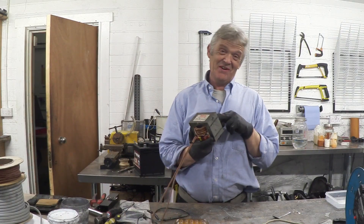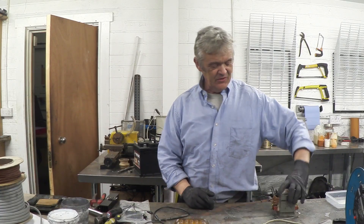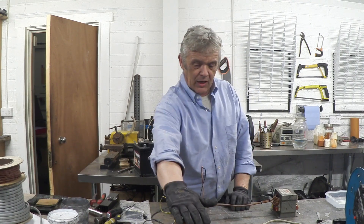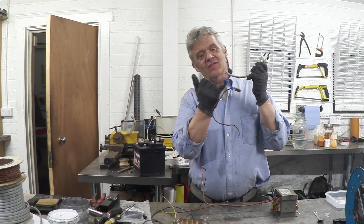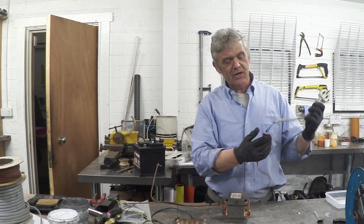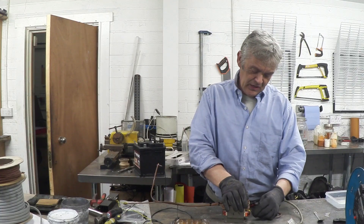There it is all wired up now. Twelve turns of 6 mm wire is about all you're going to get in there — it's a bit of a struggle but once you get it in, you're done. There is no current limit to this; the current will be limited by the application. We're going to connect an electrolyzer so it'll pull whatever current it can at 12 volts. I've got the ends of my coil connected to my voltmeter set to AC, since we put AC in and get AC out at the moment. I connect the neutral to one side of the coil and the live to the other, with a momentary switch breaking the live — press the switch and you get current.